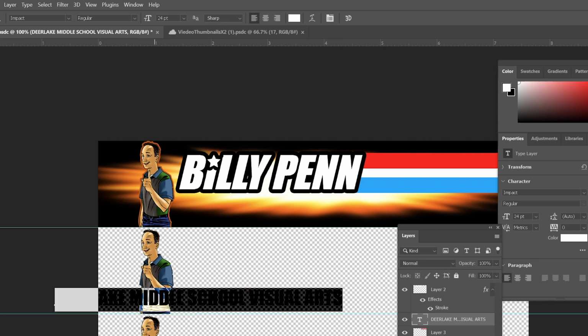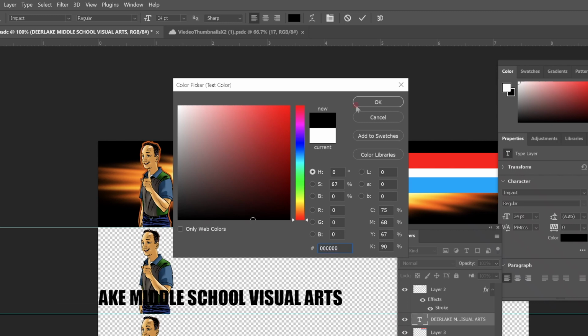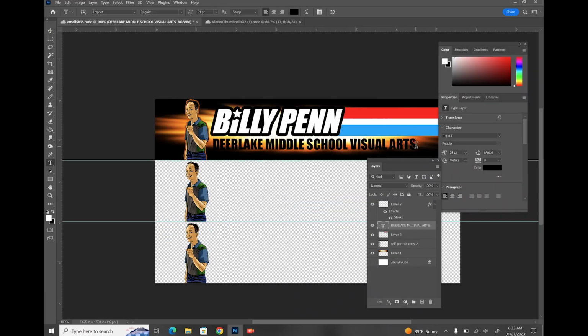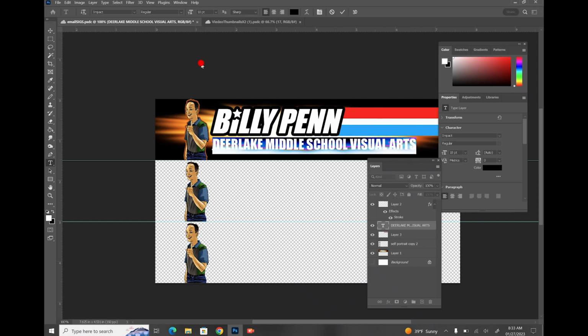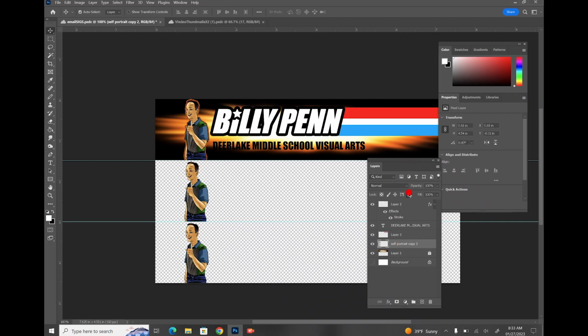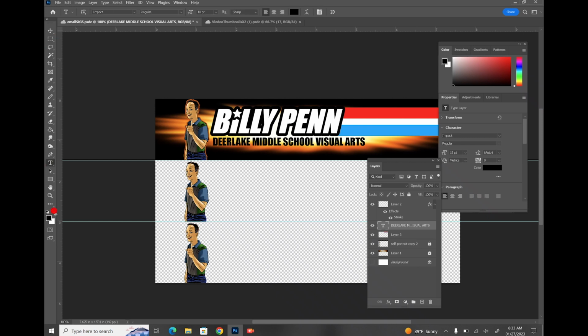So let me carefully highlight this layer again. Come up here to text. Make it black. Man, still too big. Let's go with 18 and leave it at that. Oh no, I should have locked that down. And let's see. The G.I. Joe quote is knowing is half the battle, so that'll be my quote.